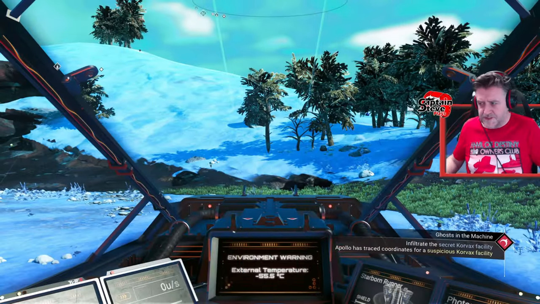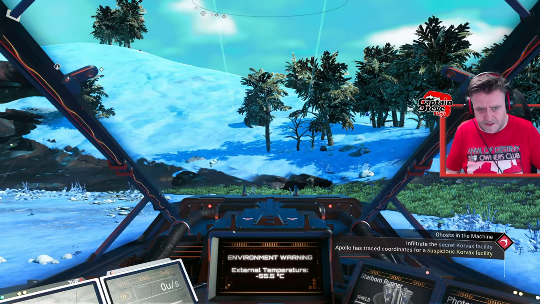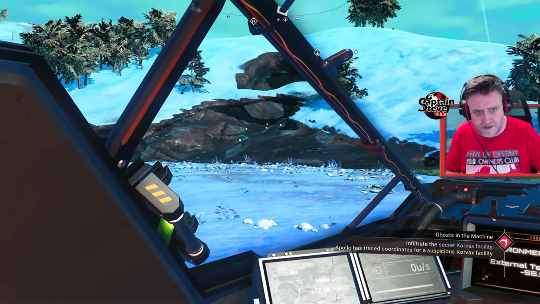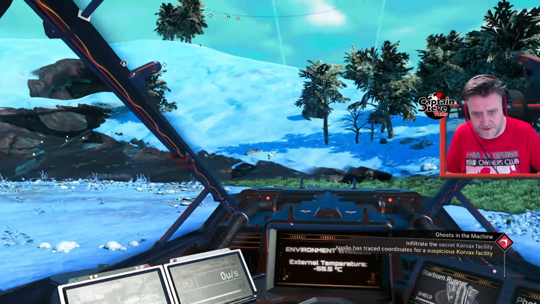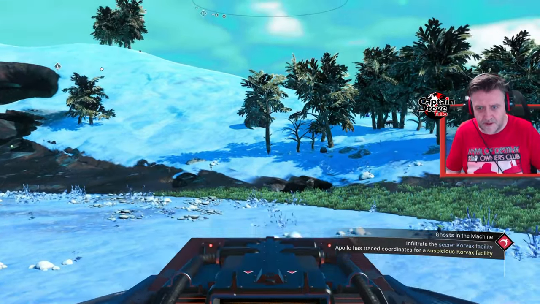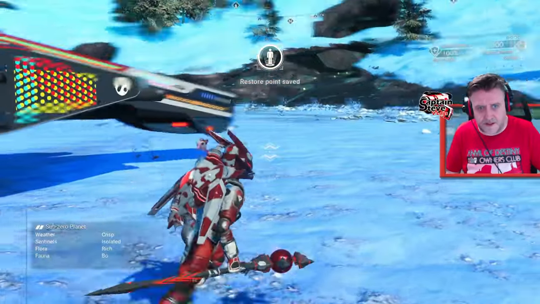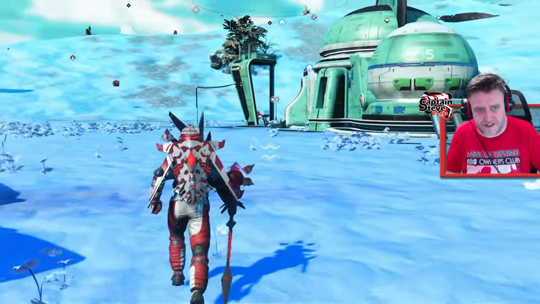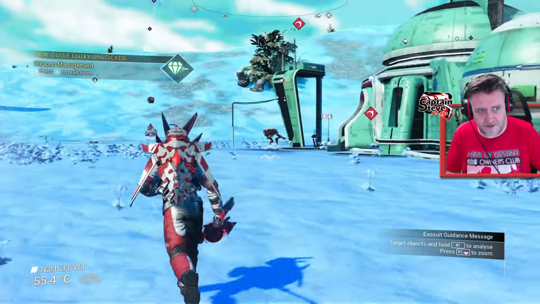Well, chums, I think I've arrived. Decoded. That said Sentinel facility. I mean, there's a couple of clues. I saw a dog robot, one of those little quads, just walking past my ship a moment ago. Let's jump out and see if my intuition is correct. Oh, he's gone. I don't know where he's gone. There he is. He's over there. There he is. Right there.